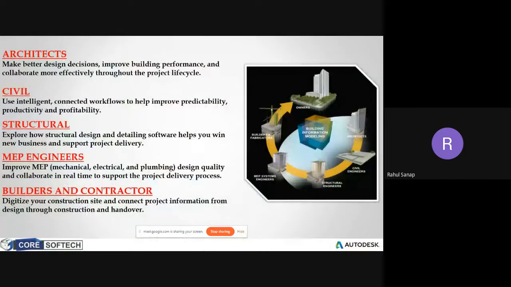Okay, so again, here I am just mentioning like for architect how they are going to use. Okay, for civil engineer, means civil के लिए कैसे BIM हम लोग यूज कर सकते हैं, स्ट्रक्चर के लिए कैसे यूज कर सकते हैं, MEP के लिए कैसे यूज सकते हैं. But if you are joining as a modeler, it doesn't matter actually. Okay, because you need to work, might be if you are joining as an architectural modeler or the structural modeler or the MEP modelers, but depends on your experience.